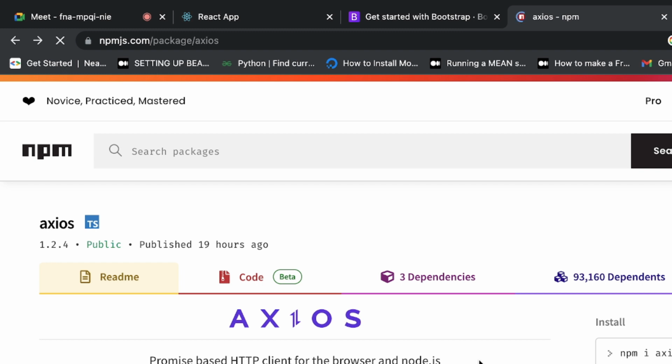I'm not saying that you cannot use fetch. Okay, you can use any library. There are lots of libraries that help with fetching an API over HTTP. So it doesn't matter, but in my case, most of the time I'm using Axios. That's why I'm teaching Axios. But yeah, you can use the fetch function.